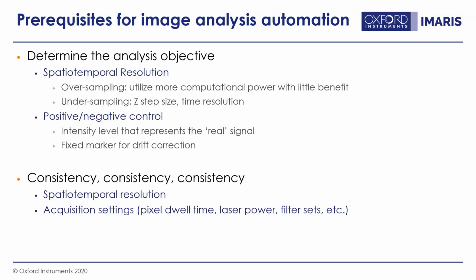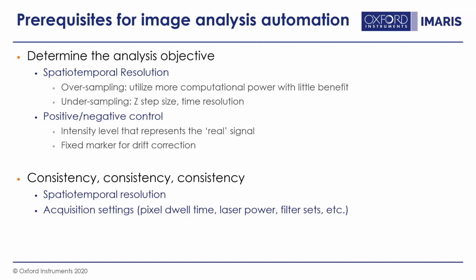Probably the most important thing to consider is the spatial-temporal resolution that is required for analysis. Think about what is the smallest feature or structure that you are interested in. If you work with time-lapse imaging to capture dynamics, think about how fast the objects can move or change their features, and that should provide a pretty good starting point for deciding the voxel size and time interval for image acquisition.